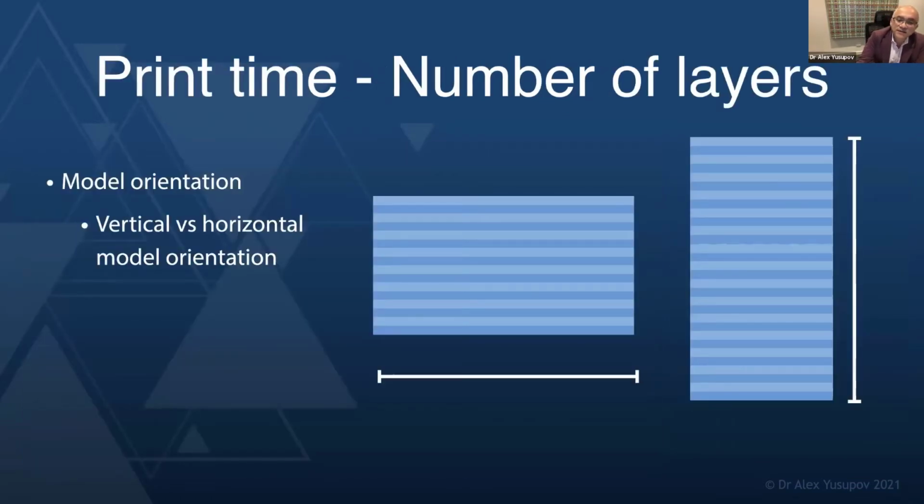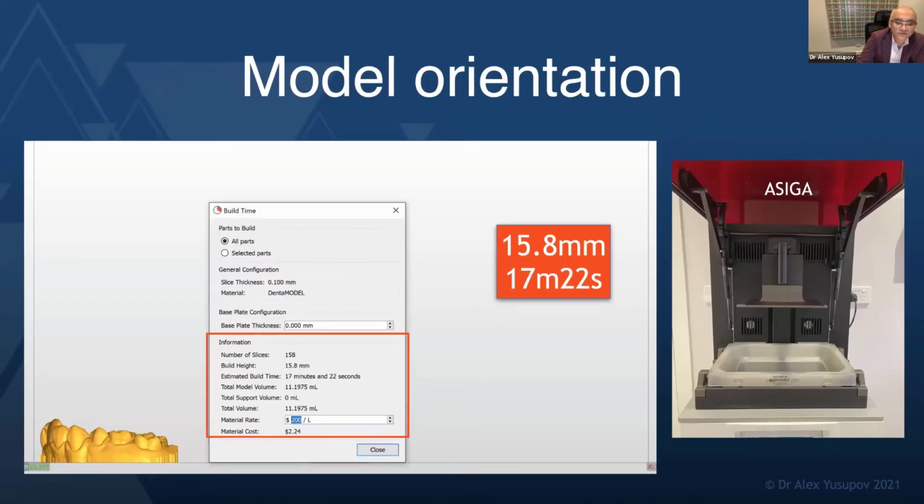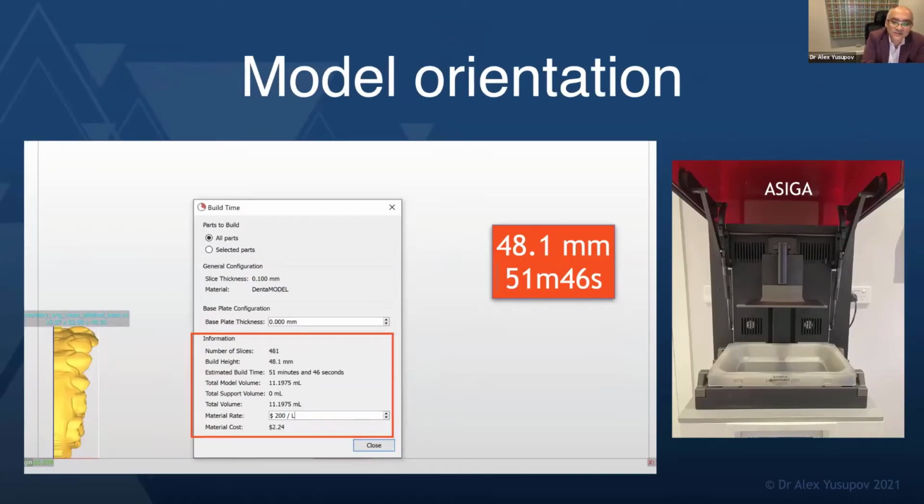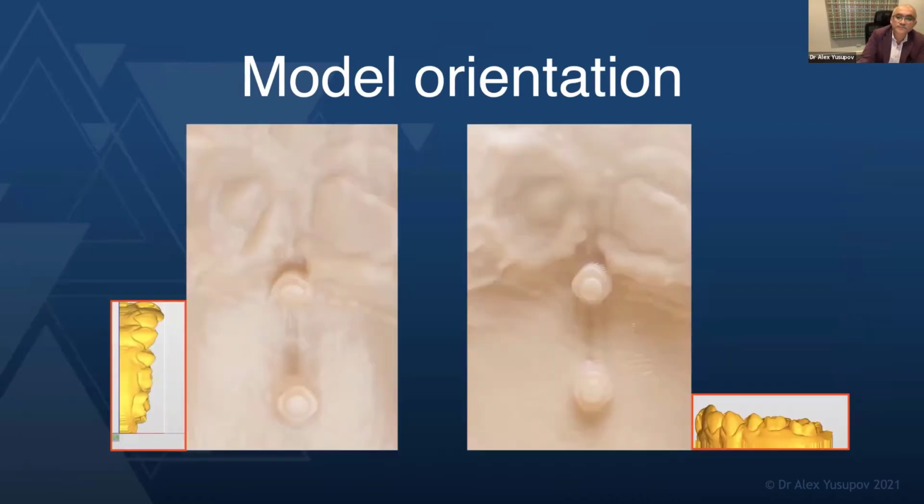The model orientation falls in the same category. So if we go from a flat model to a vertical model, we are increasing the print time, but we can fit more models on the platform. So in one print, we can do 24 models instead of 10 models. So this is sometimes better off. And it only means one clean, only means one curing process. So once again, this is quite a good trade-off.